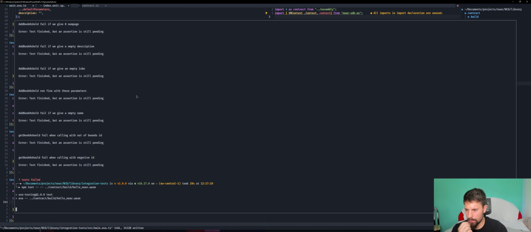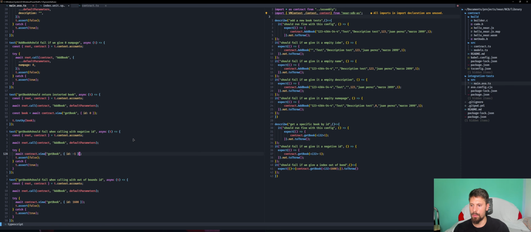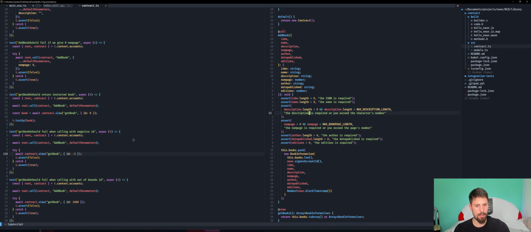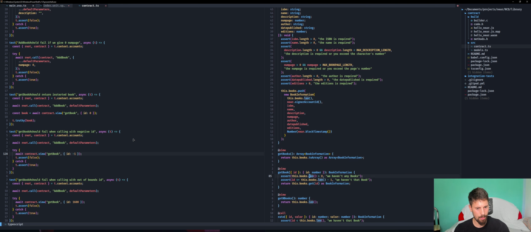So let's see if this is gonna fix the tests. Okay, so only one didn't go as planned. Assert false. So get book with ID -1. Value is not truthy. Okay, so ID which was -1, that one did not fail. Now let's go to the contract and see. So get book with ID.